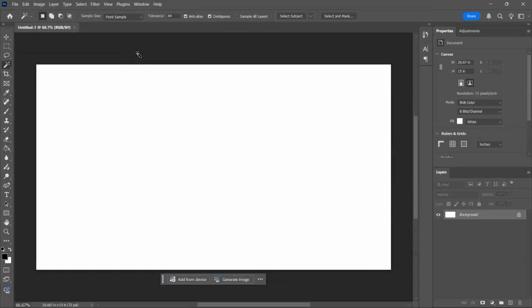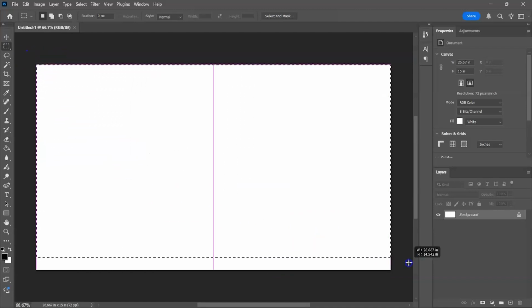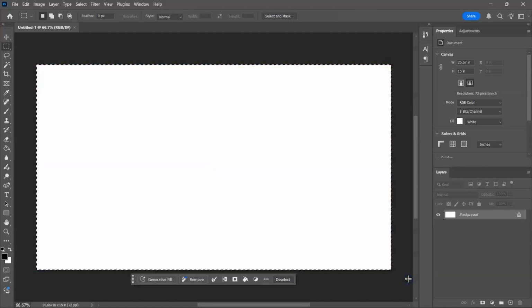So if I want to create an AI background, I'm just going to say Control A, which is to select all, or I can just use this tool. And I've noticed a lot of students doing this, trying to just select the exact corner, right there in the corner, but don't bother with that. Just click way outside. It doesn't matter. It'll automatically just line up with the edges of your picture. So we can be a little sloppy, and it's fine. So I've done the same thing there. I've selected the whole image.